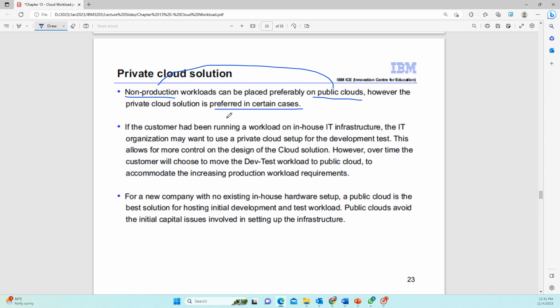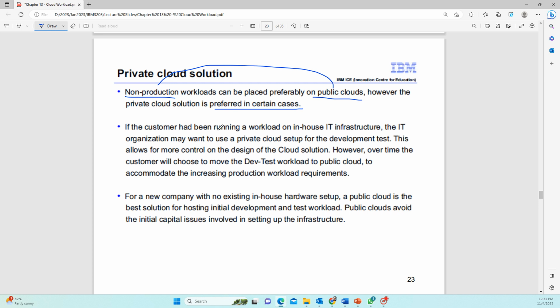If, let's say, your non-production also hosted or stored some data which belongs to national data, which is required to comply with certain standards or compliance and will not allow your data to be hosted outside, then your private can still be considered.